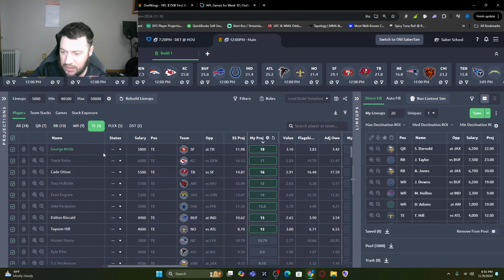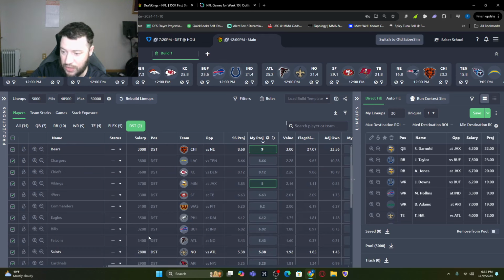Tight ends: Kittle, Otten, Kincaid, Taysom Hill. And then defenses had the Bears and who else? The Bears and the Saints. Not sure I like that. I'm going to take the Saints out.